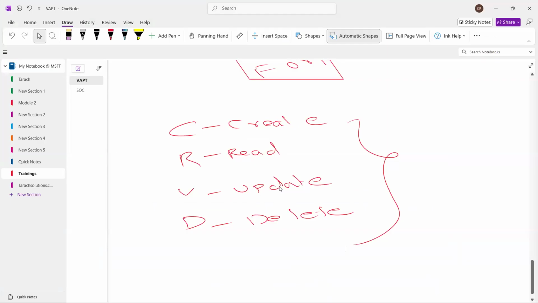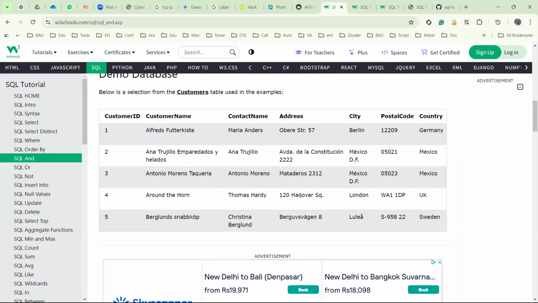Creating is a one-time process while you create this table. If you are adding any record, row or column, or updating within a column, let's say I notice that Alfred is not from Germany but from the United States or United Kingdom. Then I have to update this record from Germany to United States or United Kingdom, whatever it is.